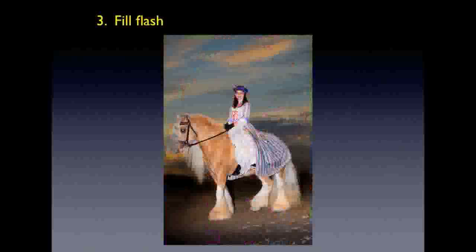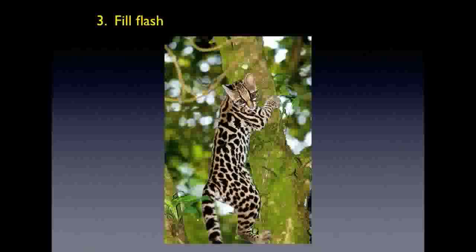Here's another example of fill flash. Now notice the flat lighting like I talked about before. It's still a flat light, but it's a way to balance a dark subject with a lighter background. Another example, this is a margay in Costa Rica, a relative of the ocelot and jaguar. And it was in the jungle, very dark situation, a very rare sighting, and I was able to use the flash to balance it with the background.